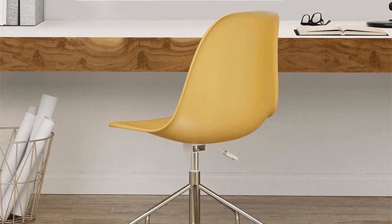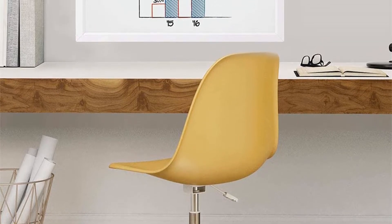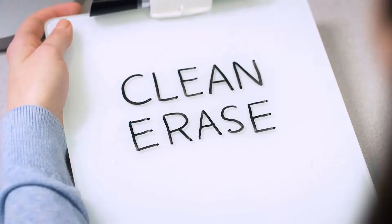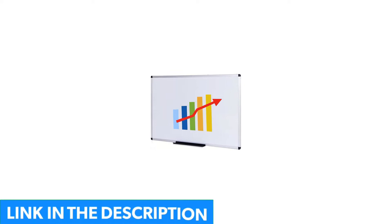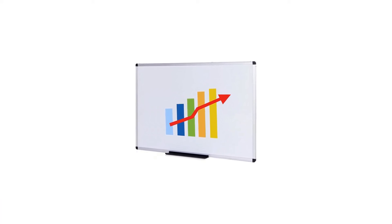It's magnetic, which is always a plus, and it boasts a nice wooden frame around it. It comes with a marker with eraser tip, screws to mount it, and magnets. The marker also has a magnet attached to it, so you simply keep it attached to your whiteboard while not in use — you'll never lose a dry erase marker this way.